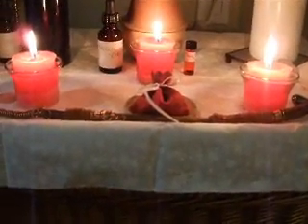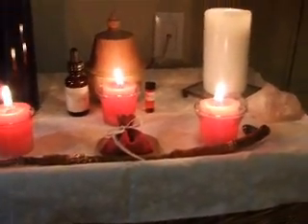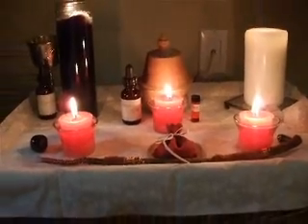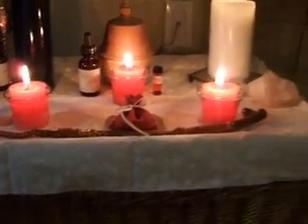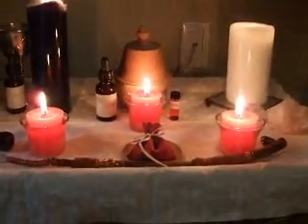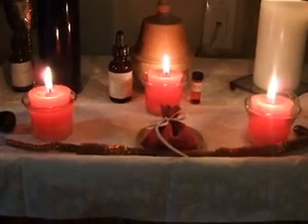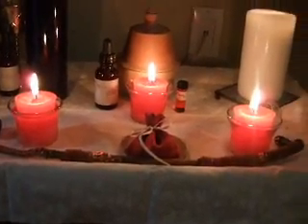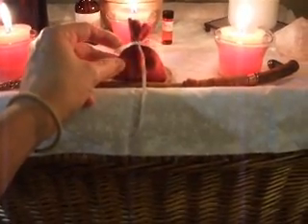Here's my Imbolc oil — and there goes Miss Topaz. I'm a little concerned because this is the first time I have an altar set up and she's so comfortable and inquisitive. For those of you with cats, give me tips, because I have a feeling this whole thing's going to be tipped over. The candles won't be lit when I'm not around, but I'm worried about what she might do. I should move the incense burner — there's sand, ashes, and old charcoal rings in there. My filter bag that I usually leave up here to charge might also interest her.